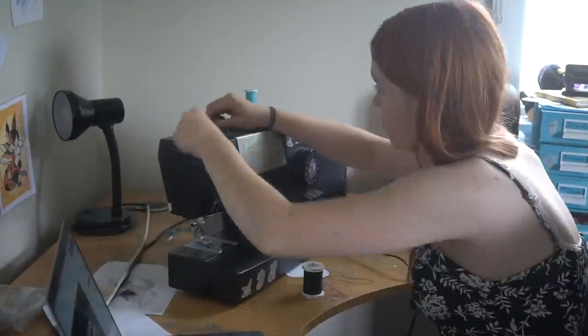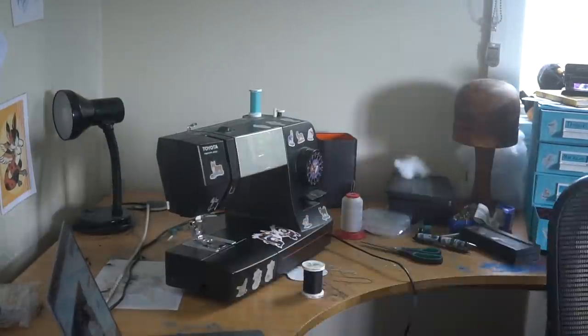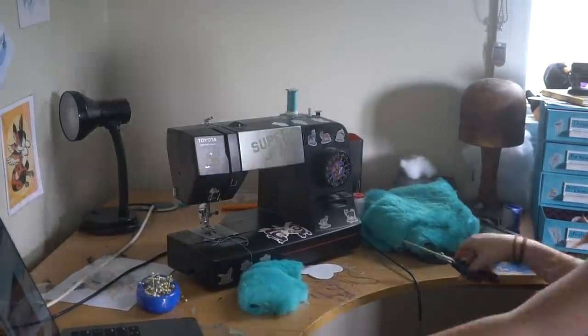Now I begin the process of sewing the feet together. I have my toes marked 1 through 4, along with an A or B depending on which side they were traced on. So I sew the toes 1 to 4 together to start with.